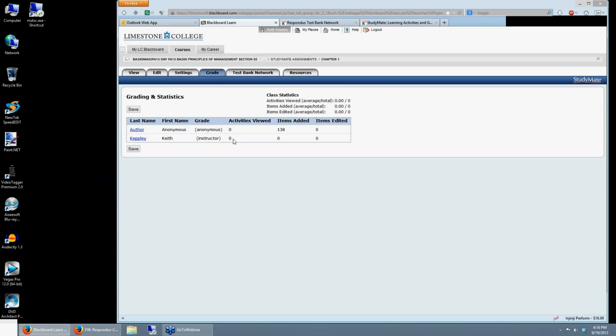It doesn't show you how much time they've spent doing the activities. It just tells you that they've viewed an activity. So they could view 5 or 6 of the activities, and it would show up as 5 or 6, however many they view. But you would not know whether they actually completed the activity. That's one thing that I've found that is a little worrisome. So you kind of have to encourage them to actually do the activities.